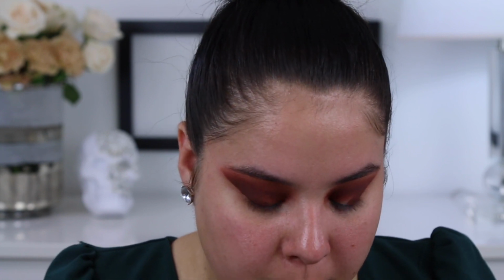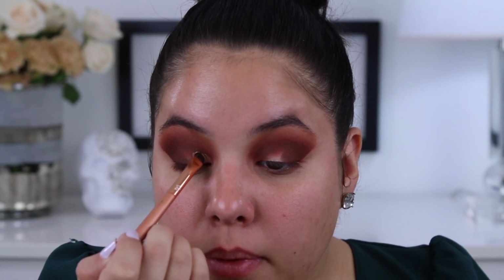So yeah. I'm gonna go in with a little bit of the MAC Select Cover Up Concealer. I'm gonna put some on the back of my hand. So I am going to clean up the lid space and where I want my shimmer to be later on. So feel free to either follow your natural crease, or you can take it a little bit higher, whatever you want to do.